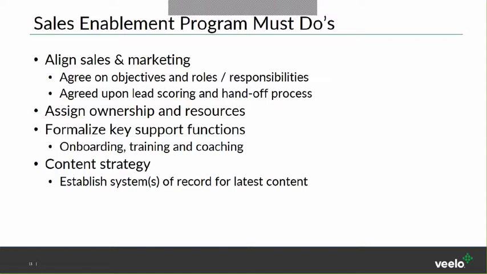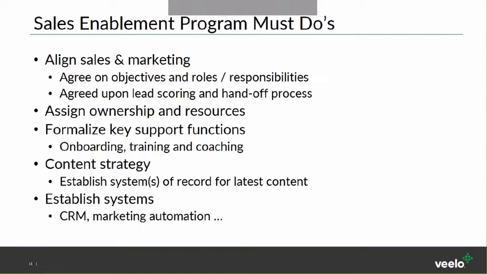I've seen many consolidation projects over the years that have resulted in complete failures, and within 12 months, shadow content repositories pop up all over the place. I think using technology to pull from multiple repositories and delivering the right piece of content to a rep when they need it is more important than consolidation.